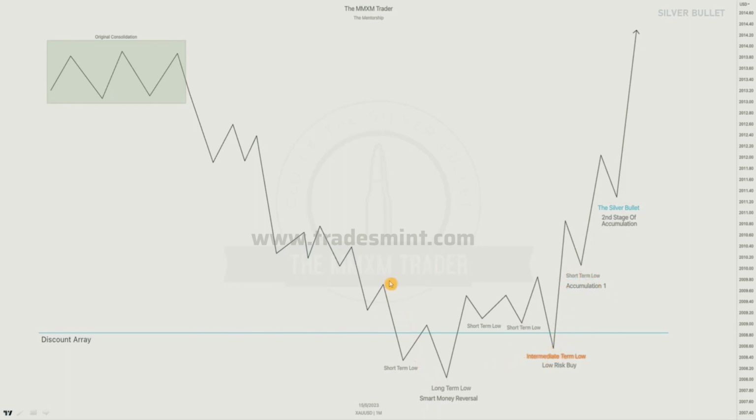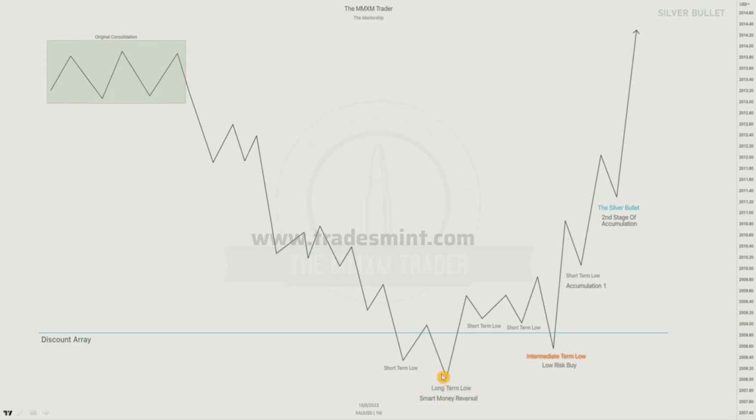So over here, same sort of depiction, only slightly different market structure, right? We've got these equal highs getting raided, but we also have these equal lows down here, which are short-term lows, and we're expecting that intermediate term low to form below these short-term lows after that smart money reversal. And remember that smart money reversal needs to happen in a discount array. Sell side of the curve, smart money reversal, and forming that long-term low, right?